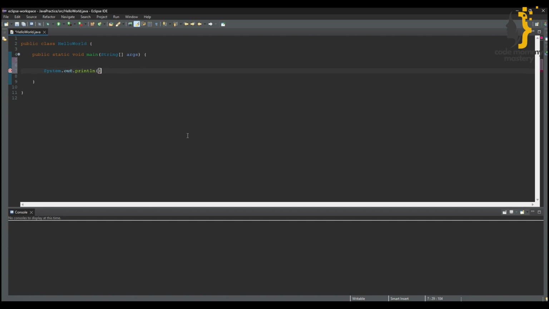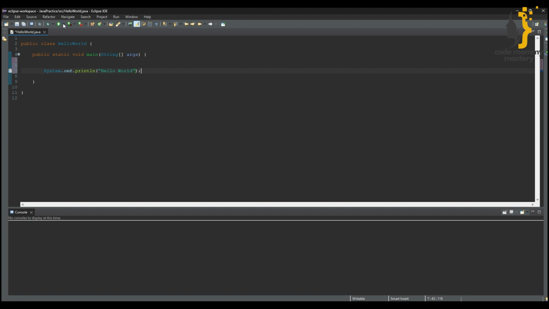If we choose the ready method, it will create an open parenthesis, a close parenthesis, and a semicolon automatically. We just need to write what we want to print between the two parentheses and inside double quotation marks. In this case, we want to print Hello World, so I am writing Hello World. System.out.println("Hello World") is a complete statement. It is a single instruction that tells the program to print "Hello World" to the console.